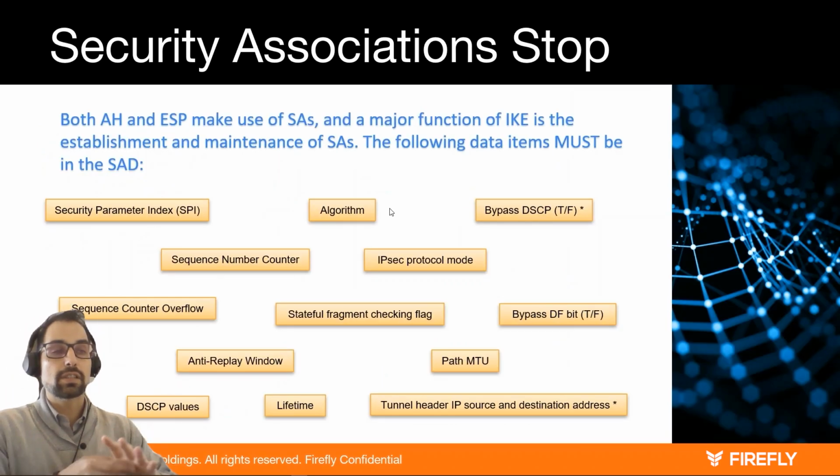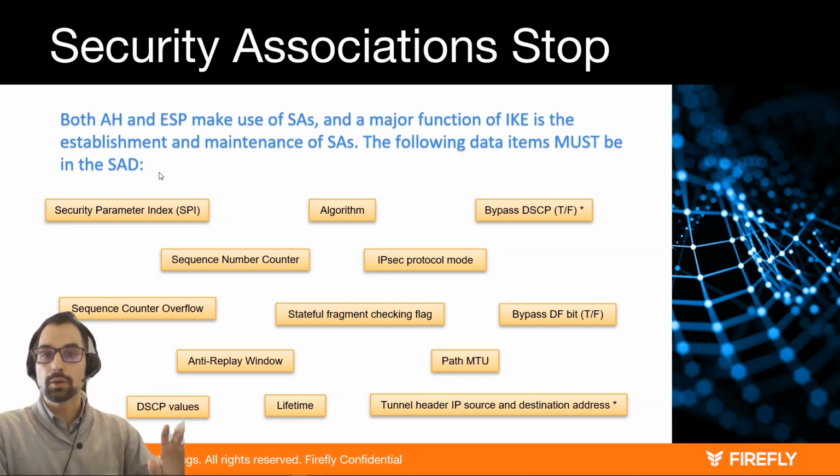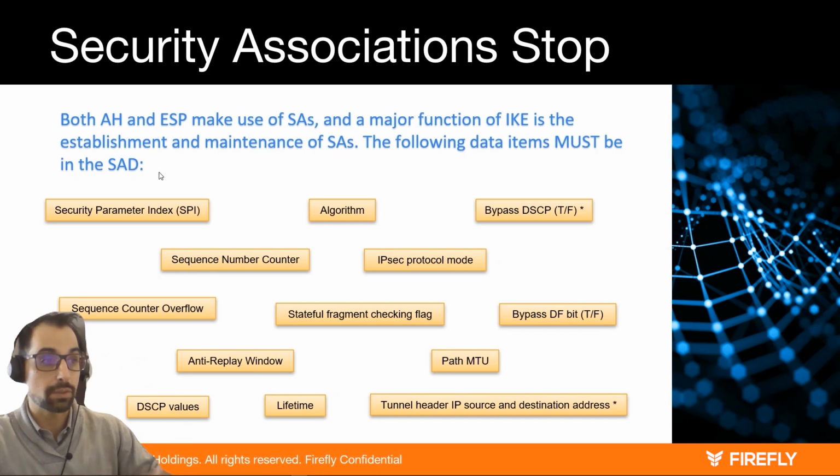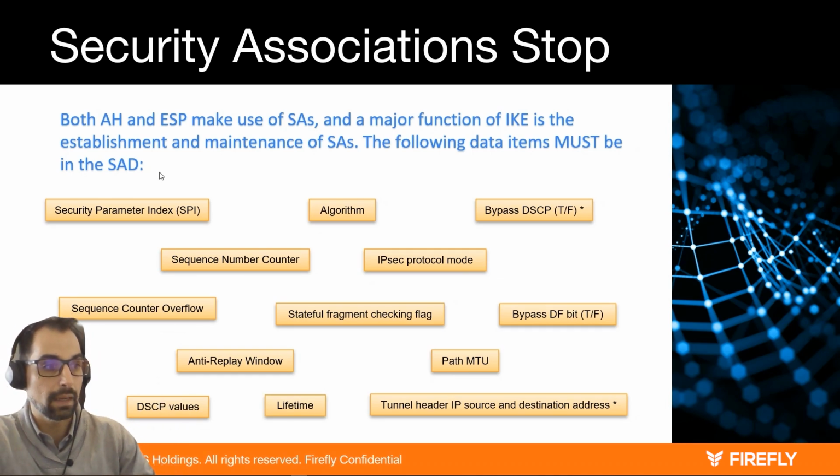And finally, the second step we're going to do is with the security associations. Basically, the security associations database, which is SAD. This is just for you to know that when we run some commands in Cisco IOS, we're going to see a lot of information. All this information is basically mandatory when we are developing a device running IPSec. I'm not going to go over all of them, but for you to have an idea, one of the most important ones is the security parameter index. This identifies that security association.